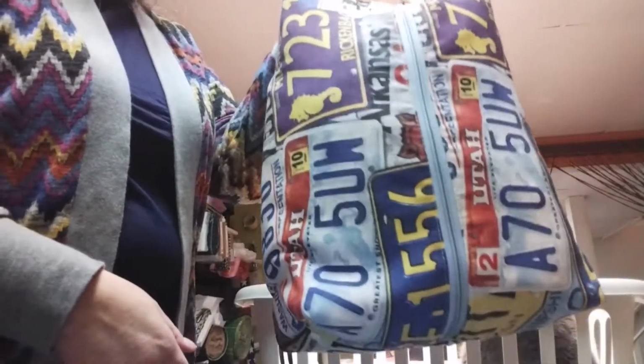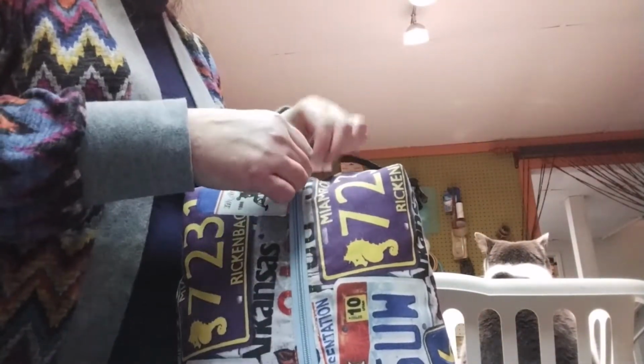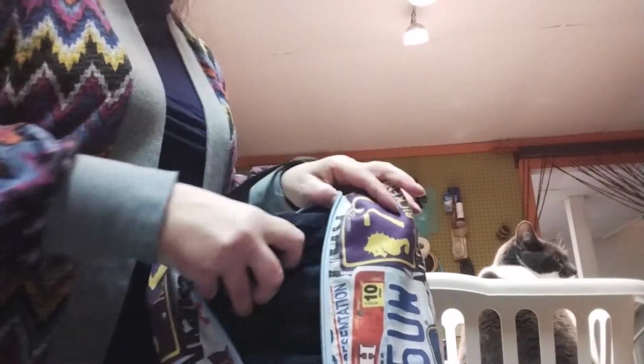We have a face cloth. And we have a bath towel. So let's put all that in here. And they're good. You could still put more in there. So it holds quite a bit.